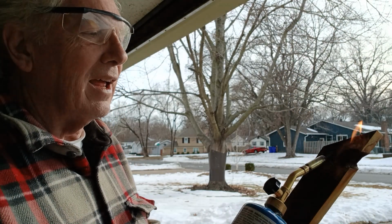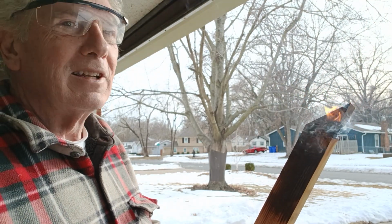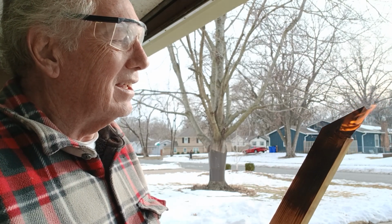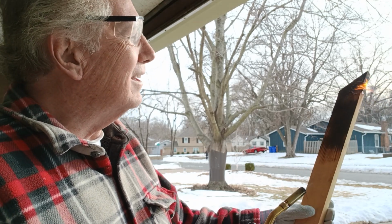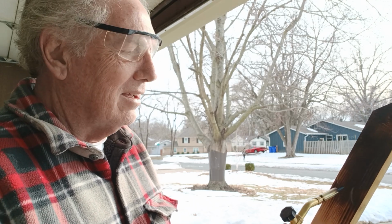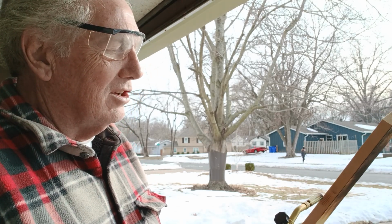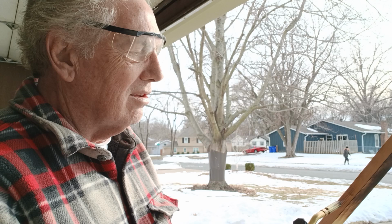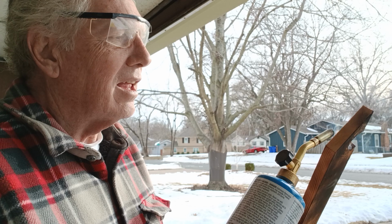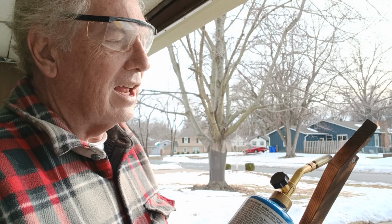Now, if you use pine, and this was fun, see how that's flaming up? Because there's pine resin still in there. And when I was doing this, I did a lot of it at night. I was out here on the driveway, and it was fun. This is like painting with fire, spray painting with fire. So if you get that, and then you do all the edges. Like that. Get the end wood. I like to get the end wood real good because it's not going to be seen.